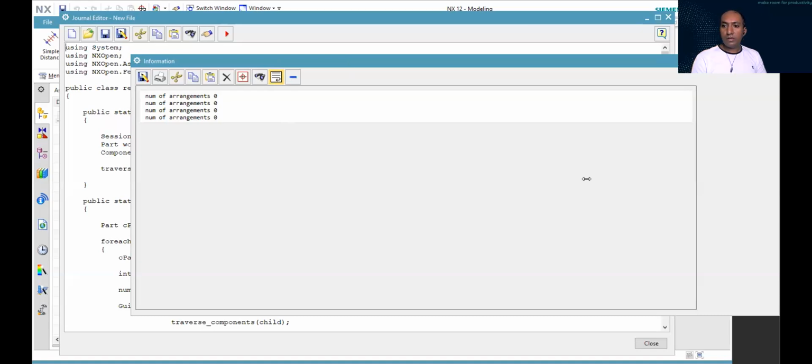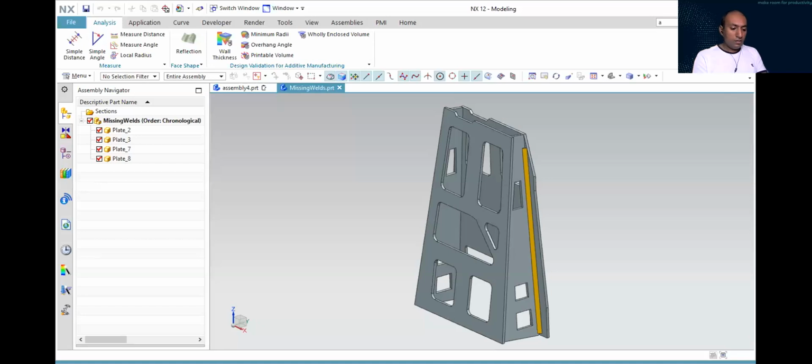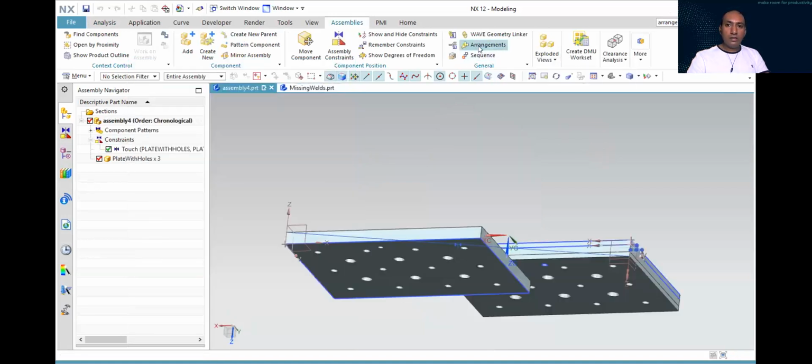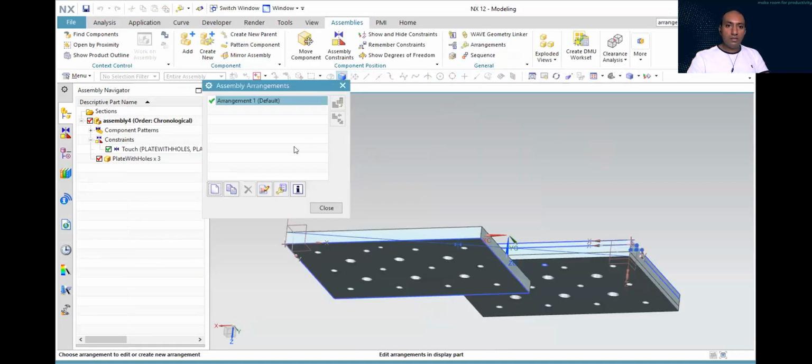Now, if I go and create an arrangement in NX, I think not here, I have to create it in the other place. Yeah, here it is, arrangements. I will go and create in this assembly, new.